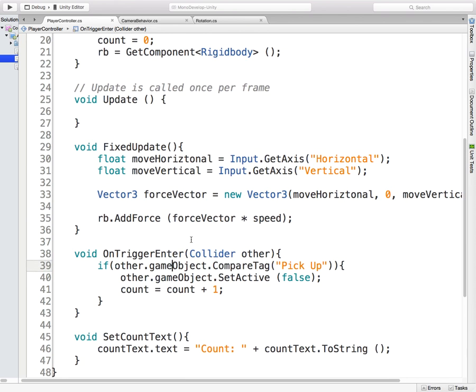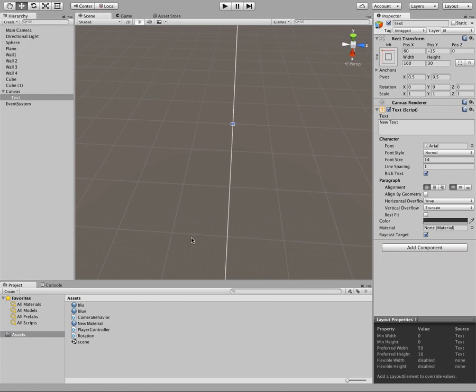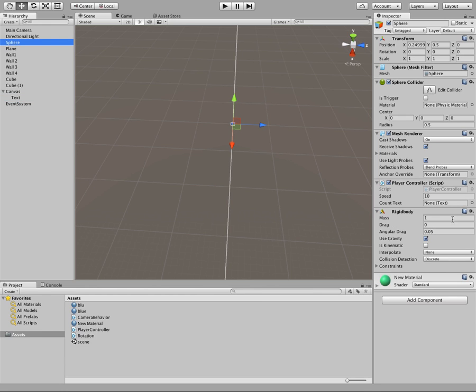How do you know that .text gets you to that? What happens if there's more than one text in this? So since this is a public variable, you would have to drag and drop, because we need to declare it somehow. So you would drag this text under canvas to right here, countText, under our script. Oh, okay. Yeah.